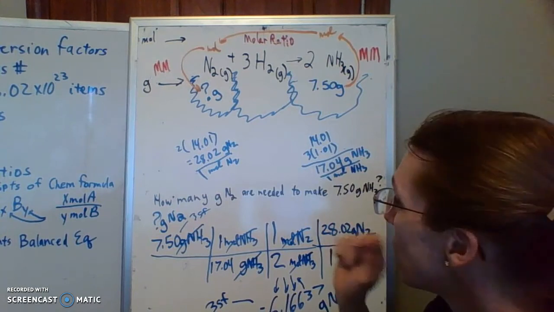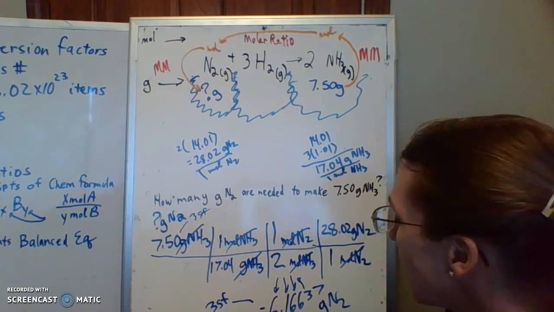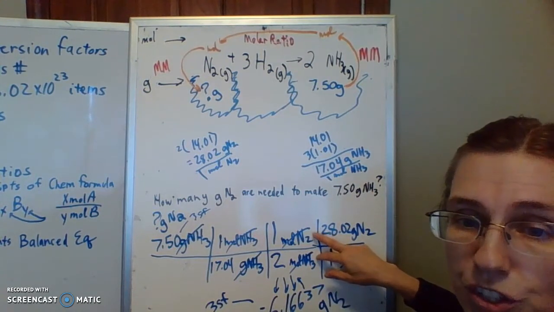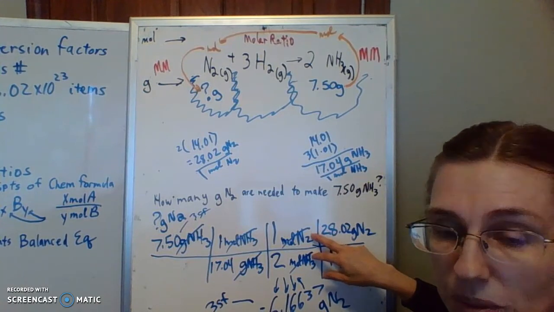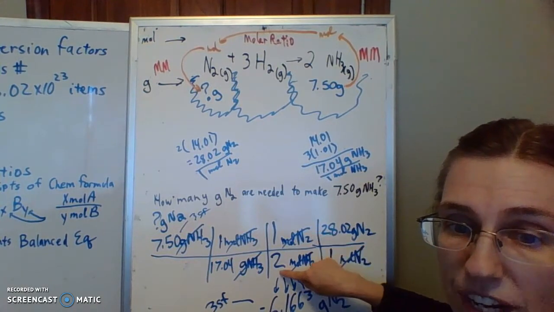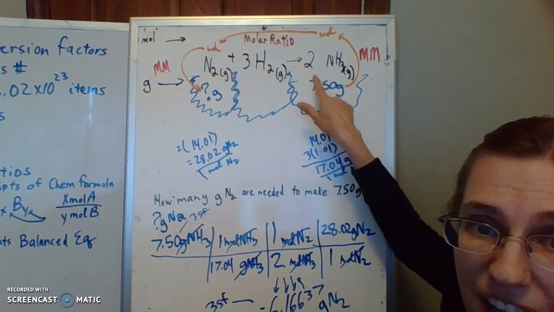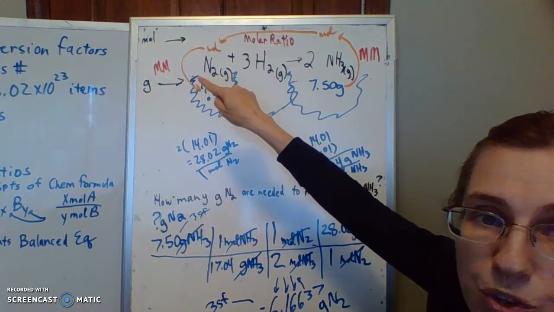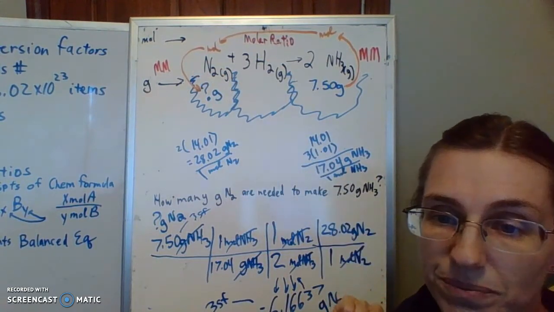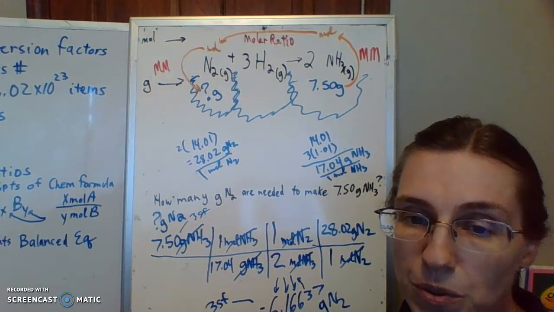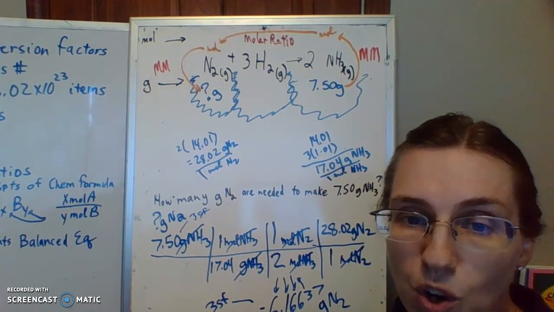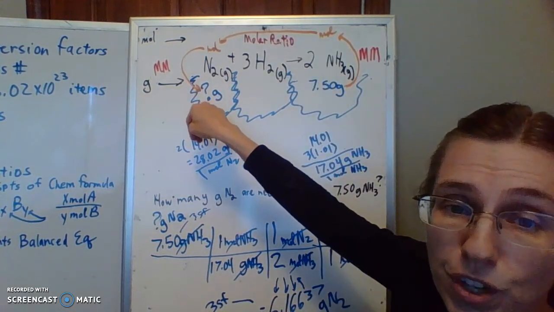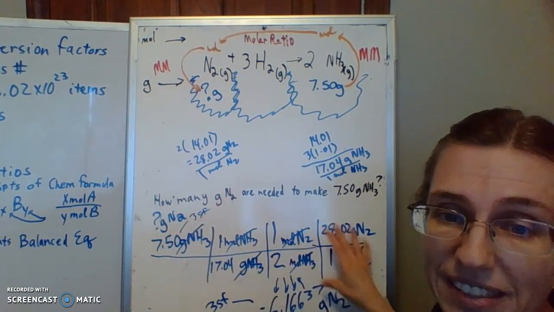Okay. So that's number one thing that I've seen students get caught up on. So be careful of that. The other thing is making sure you get your molar ratios right in the problem. And those molar ratios, those numbers just came from those coefficients. Remember, if there's no number there, coefficient is 1. So hopefully working this problem through, you'll get some practice on the homework working these types of problems, and you'll get very familiar with using this bridge over troubled waters to help you visualize how to get your answer.